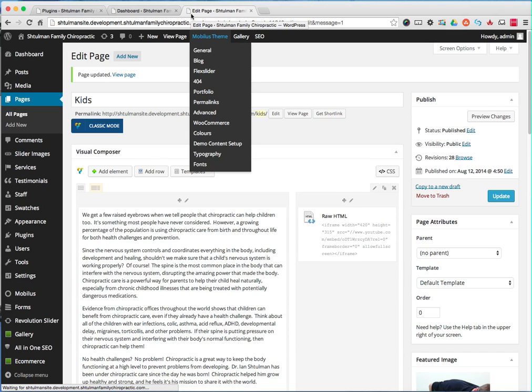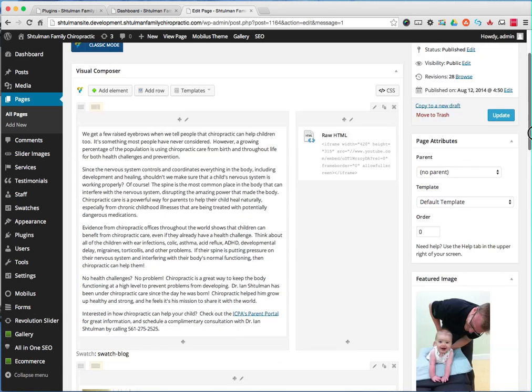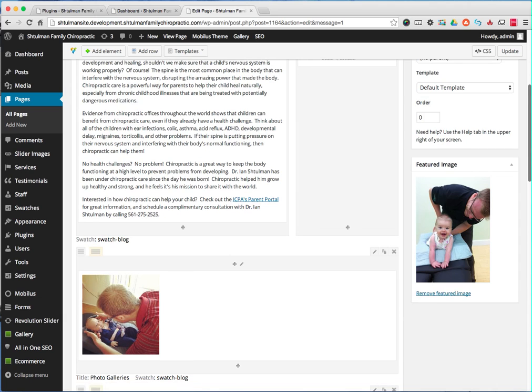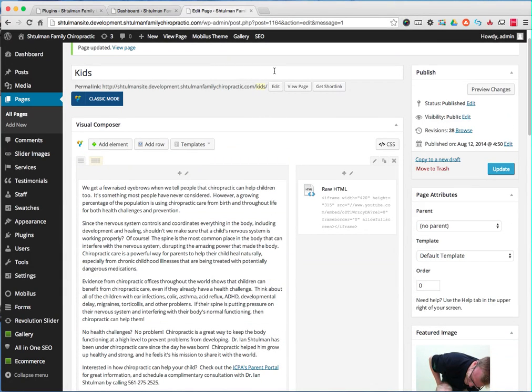Once loaded, you can actually go view the page by clicking this area here. So right after you publish a page, this little area appears. You can go view page, or you can always click view page right here. That button's always there. But before I do that, I just want to scroll down so you can see that image is there. So that just takes a representative image from the gallery to show you that area is a gallery. So let's just view the page. So I'll use that link there.